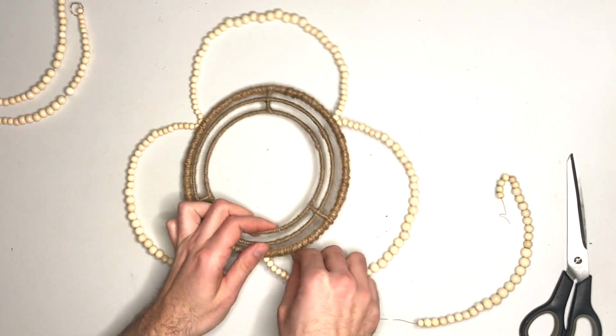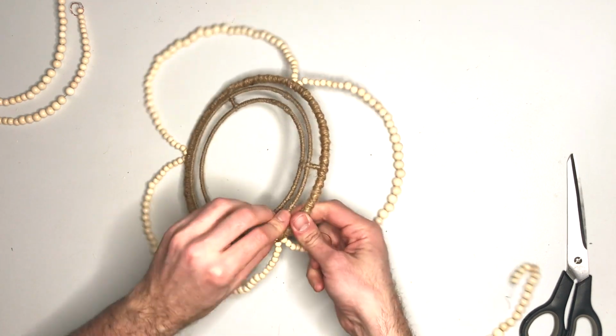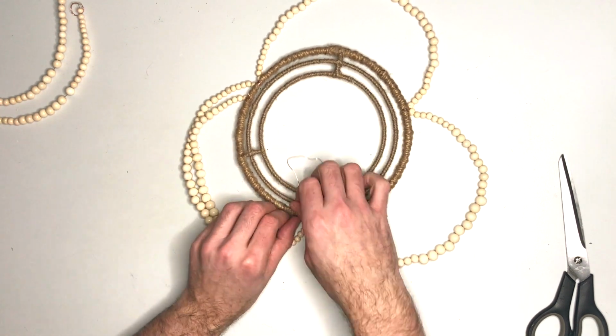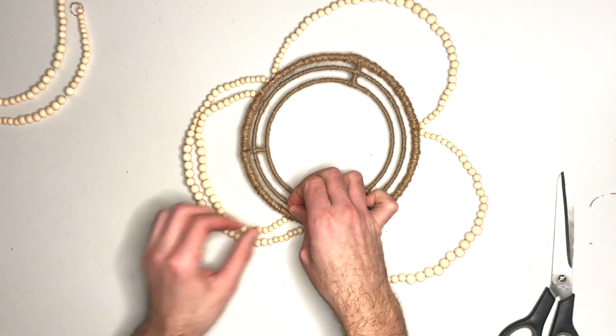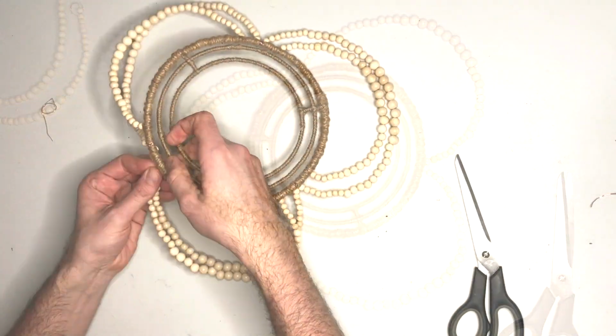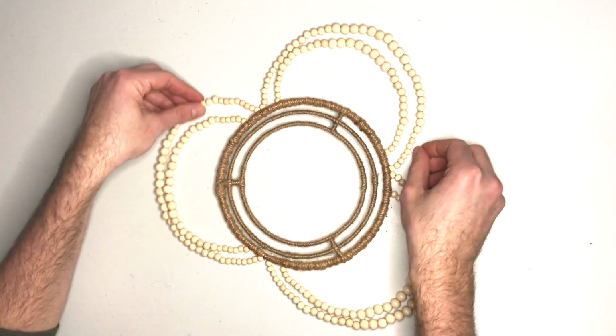Now taking our shorter strands, we want to attach them about an inch in from where we attached the last ones. Now you just want to go all the way around doing the exact same thing, attaching them about an inch in from where the last ones were. And that's going to be our first layer of beads.